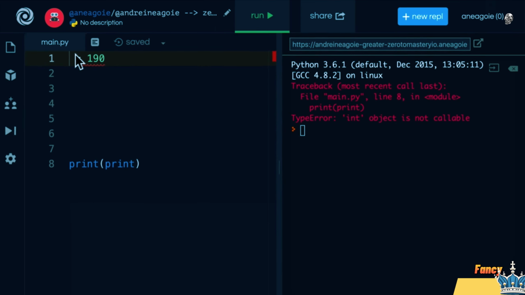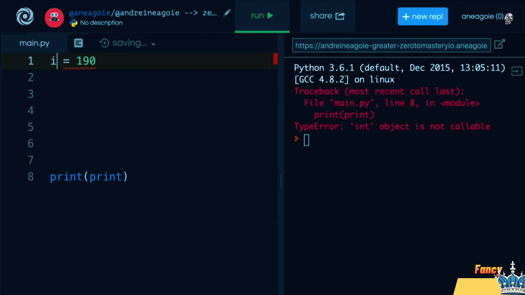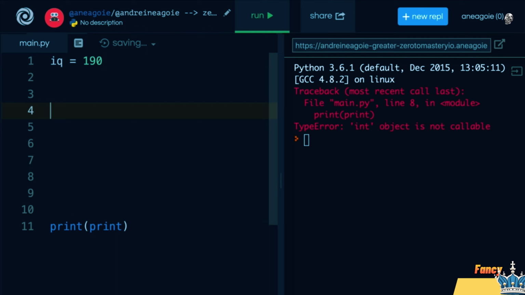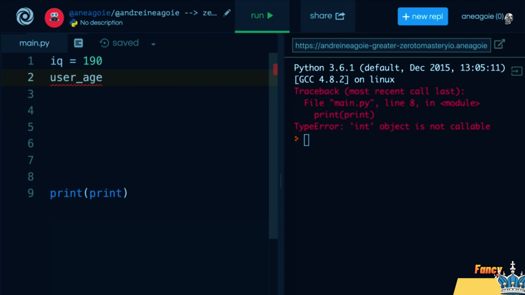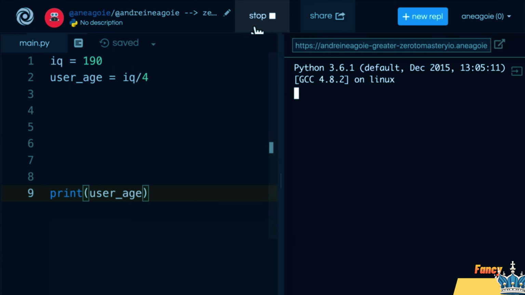Finally, variables can also be reassigned. For example, let's say we have IQ here of 190, and then I decide to have another variable, call it user age. For some reason, I want to assign user age to have IQ divided by 4. Is that going to work? It should, right? I'm saying user age is going to equal 47.5.